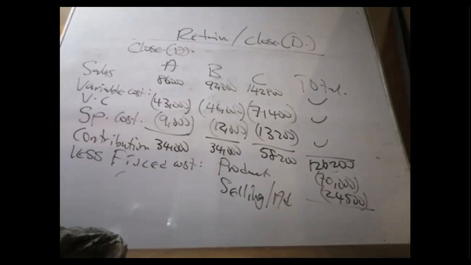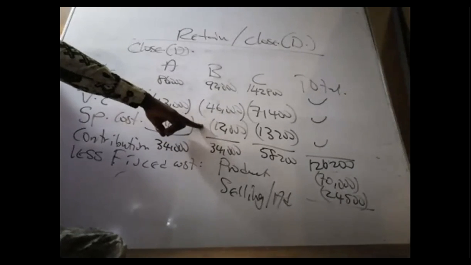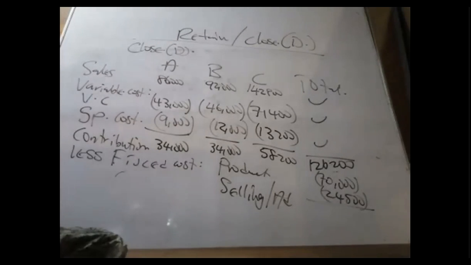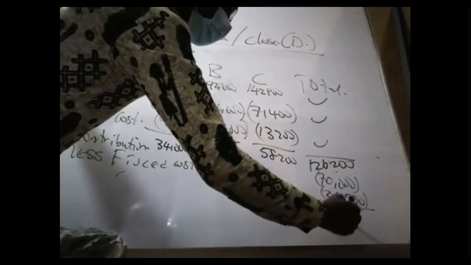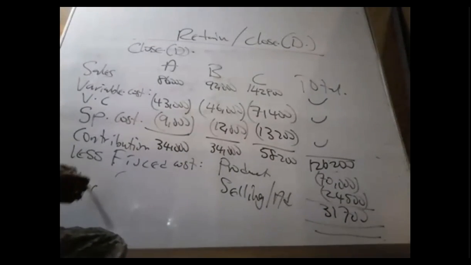When you shut down, that's what we call fixed cost. You cannot do away with those fixed costs, we cannot dodge them. The only fixed cost that we can dodge is the direct fixed cost, or the direct cost of sales. That's the one that we ignore. The 9,000, 12,000. The D only is 13,000. We didn't bring it in, right? That's it. So the net profit is 31,700.